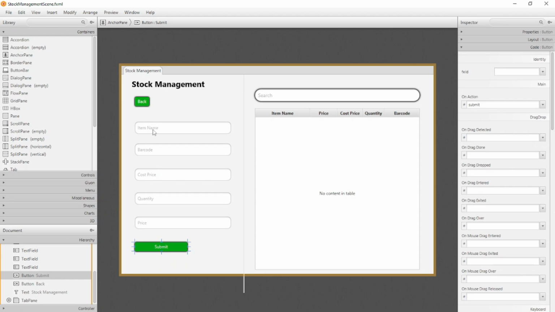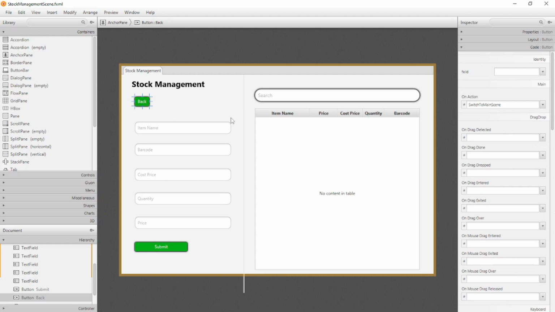It's a simple interface. This is called a text field. I programmed this back button to take me back to the main UI, which is the UI for the cashier. Just drag it and drop it, go to the Java classes and program it to do whatever you want.